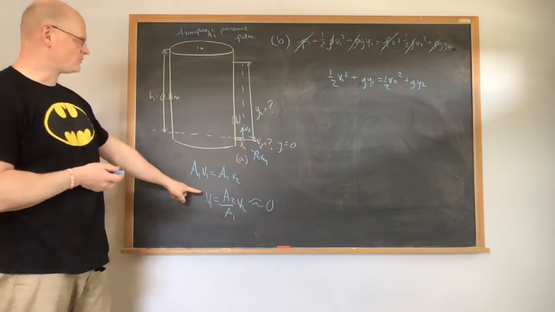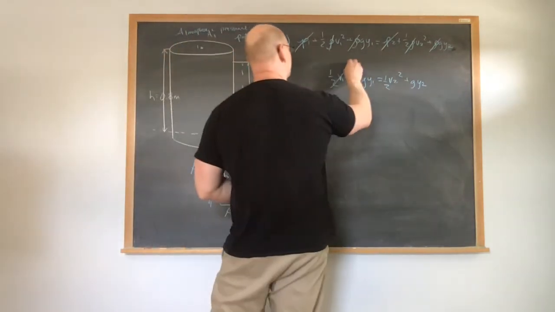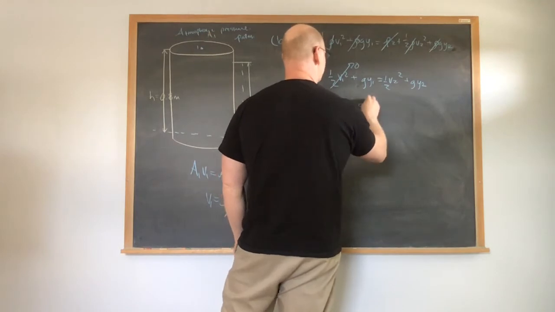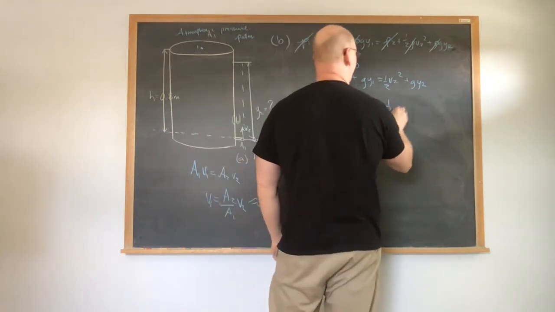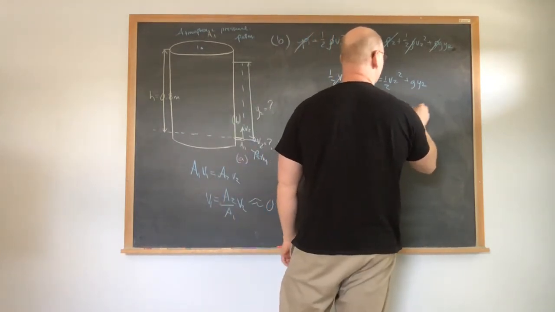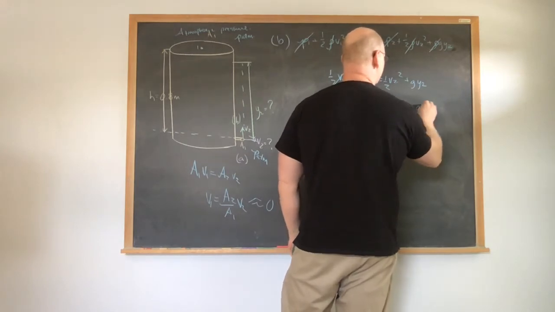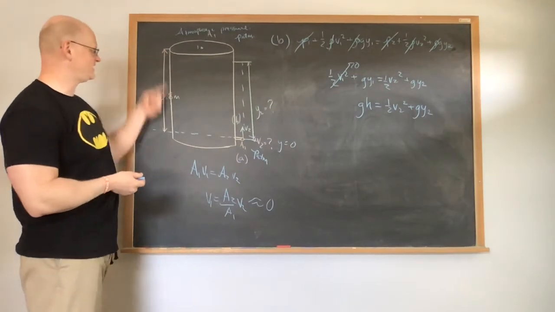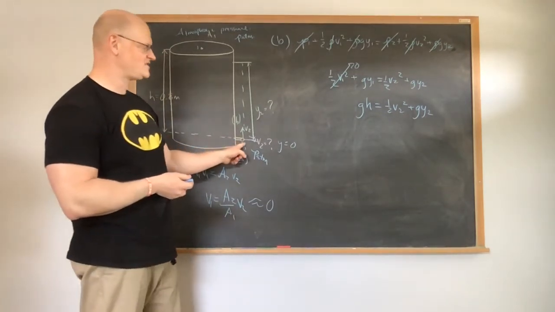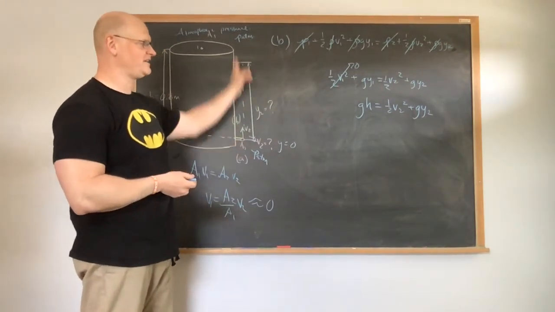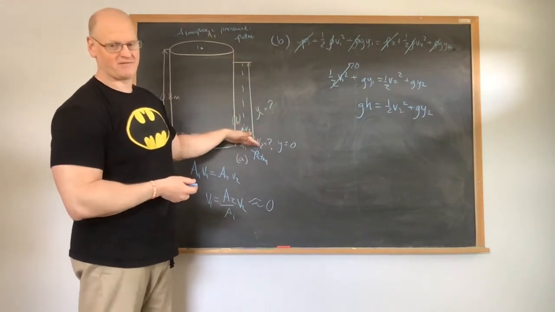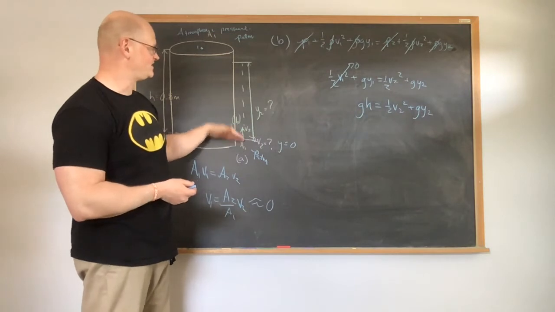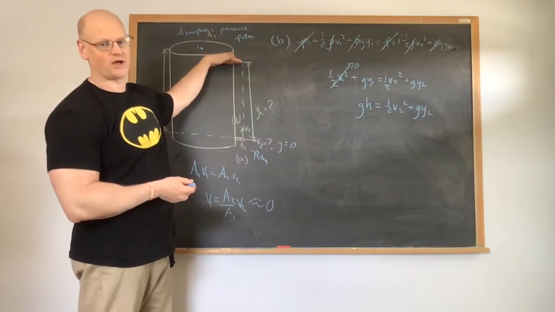Now again, we know from here that V1 is basically equal to 0, right? So here we know that this is going to be what? G times H is then equal to 1/2 V2 squared plus G times Y2. Now from here, there are two ways to do this problem. Either we can take this all the way down to here and then call Y2 equal to 0, so that we have V2. But then once we have V2, we have to apply conservation of energy again, because now we know the water has V2 and we have to figure out the maximum height to which it goes.